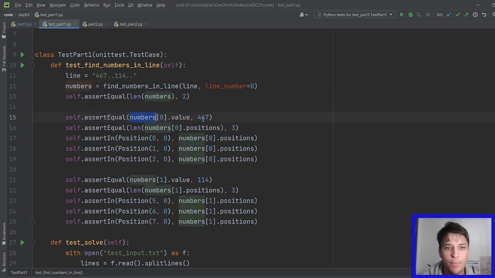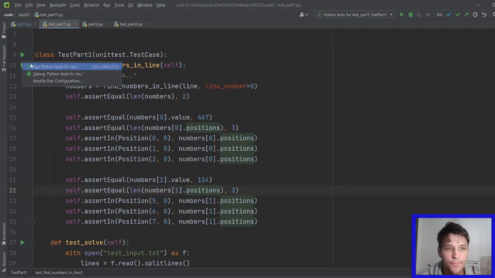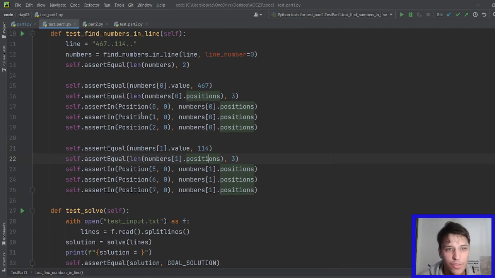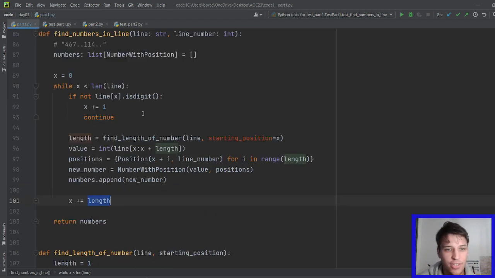The first number should have value 467, should have 3 positions, and these should be the positions (0, 0), (1, 0), and (2, 0). Similarly for the second number, the value should be 114, and it should also have 3 positions in the right places. So we can check that. That looks good, so I can be confident that find numbers in line actually works. Not 100% sure, but that at least gives us some confidence.